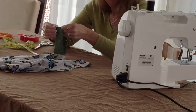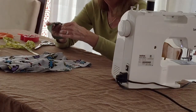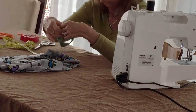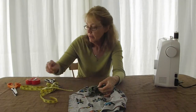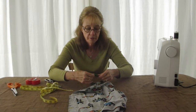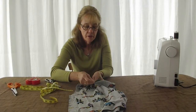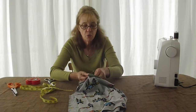I've sewn my rib in a circle. I'm going to fold it in half so that there's a fold, and that's going to be my finished edge. I like my seam allowance on my rib neck to go at the center back, so I'm going to pin the seam allowance to the center back and the center front to the center front. Always pin raw edges together, matching up your centers and your raw edges, and that's going to leave you with your two side seams. Match one with one shoulder seam.